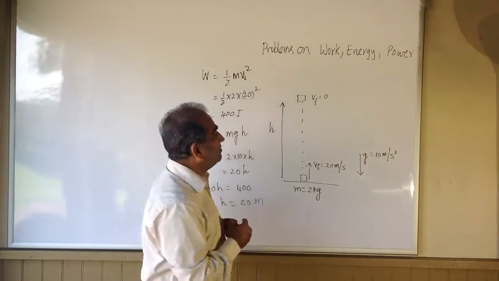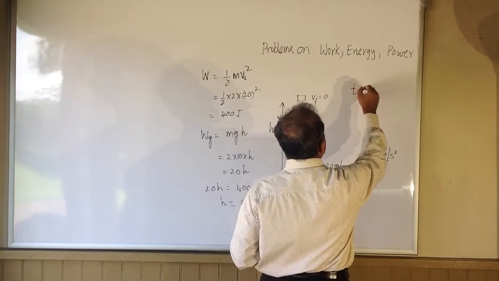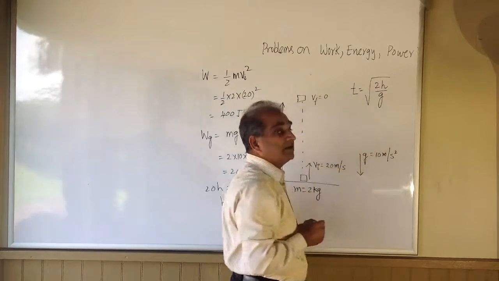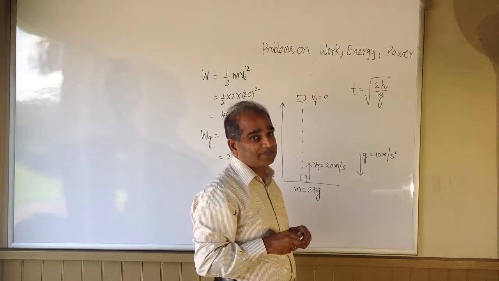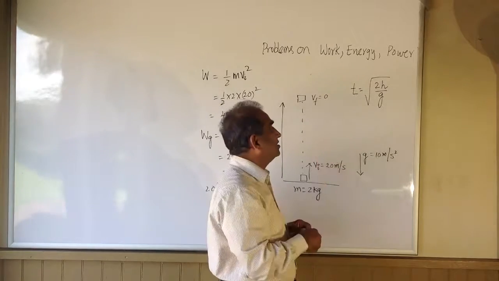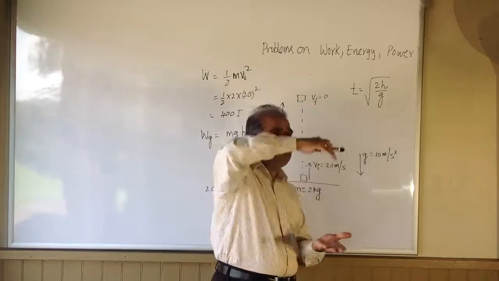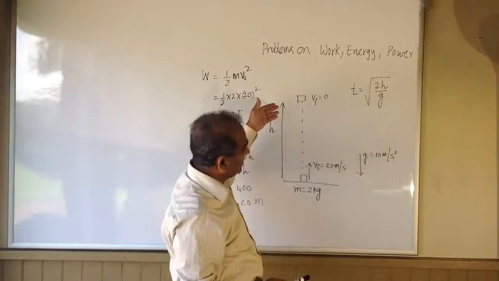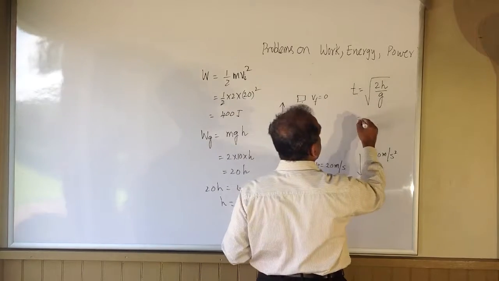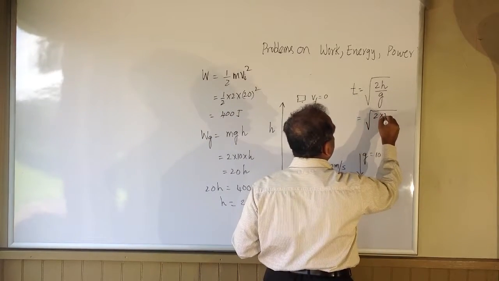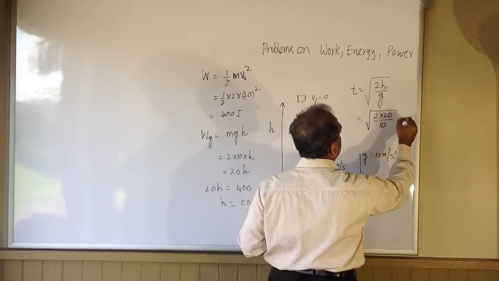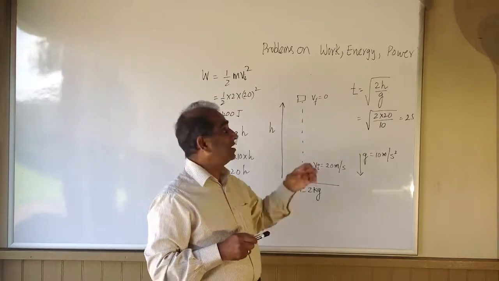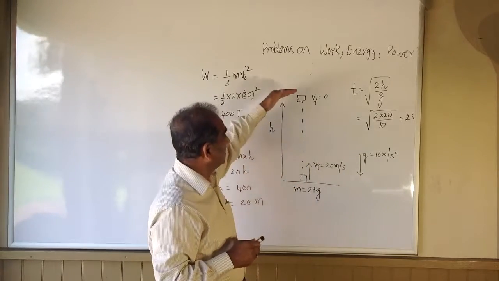Okay. Now what time does it take to go up? Time taken, t is equal to root of 2h over g. This we learned in the acceleration due to gravity chapter. There we threw a particle upwards and came to know the time taken to rise to height h until the final velocity becomes 0 is this one. So on substituting the details, root of 2 times 20 over 10 gives you 2 seconds. So we got 2 seconds as the answer for the time taken to rise to this height.